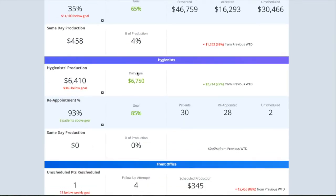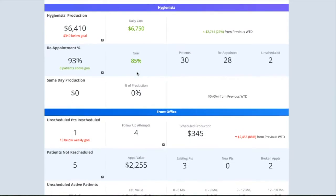Once you're done talking about the dentist, let's move on to the hygienist. As we can see, again, we want to follow these same steps. Remember to follow that same 4-step outline that I identified earlier. Look at the facts, find some meaning, relationship to goals. Once you find the meaning, talk about your feelings, meaning things that we can celebrate, things that we're excited about, and things that we might be able to improve on. After we do that, now we know what we need to improve on, create a plan, and go execute.